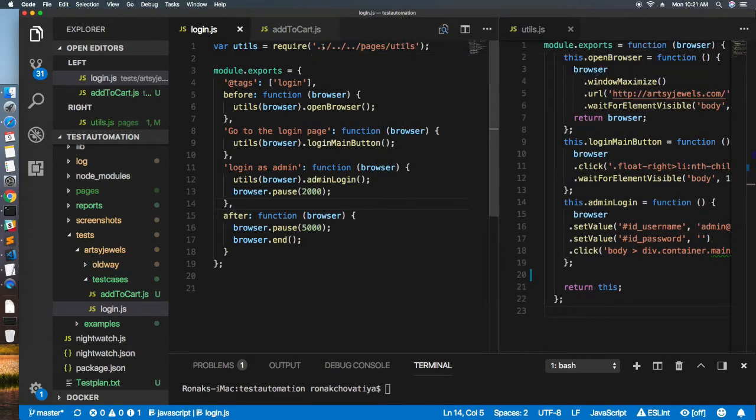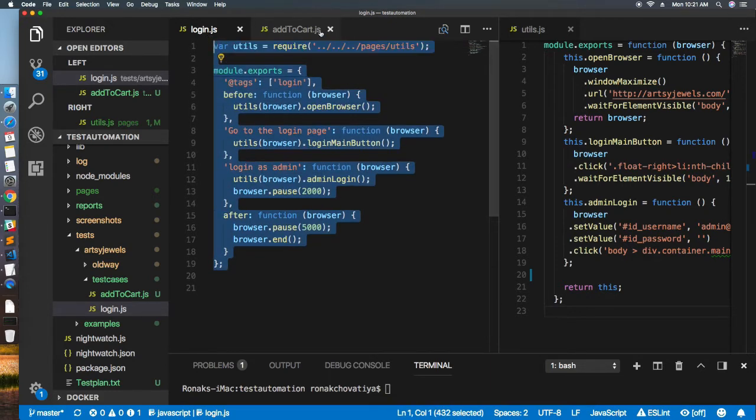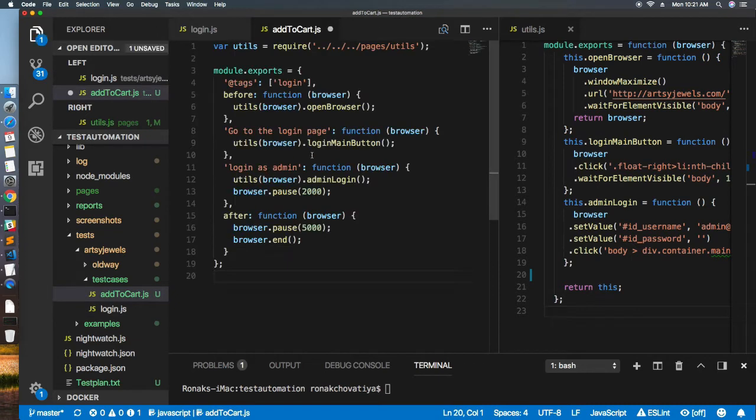So you're going to require the utils. You go up one to test cases, then you go up more: one, two, three, then pages. Up one goes to test cases, then the second goes to the R2 tools, then it goes to pages, and then in utils, right? That's how it knows. For now, we're just going to copy this and paste it here.